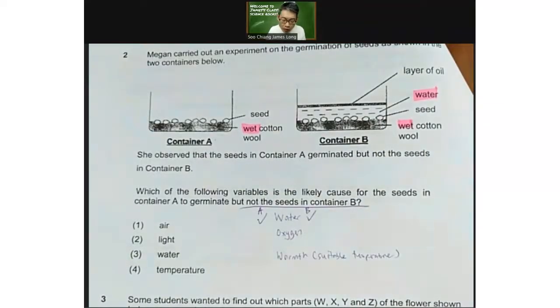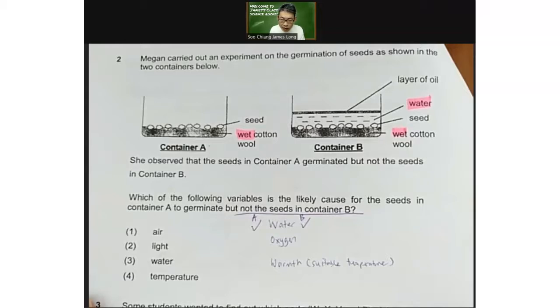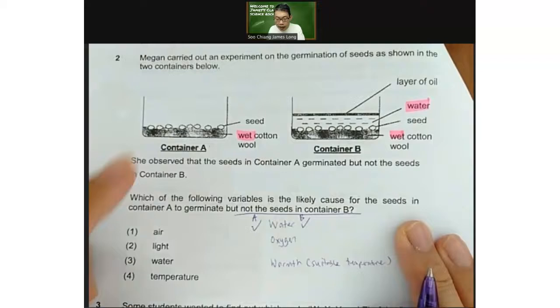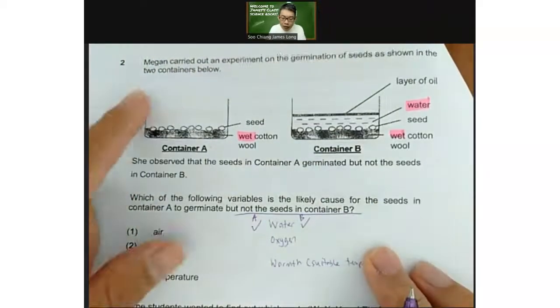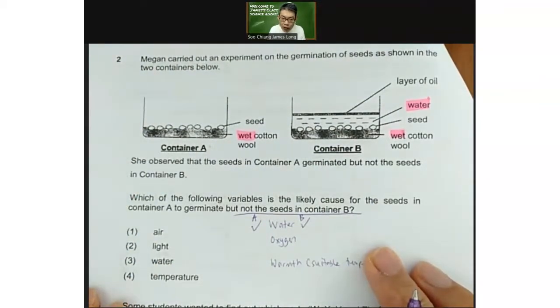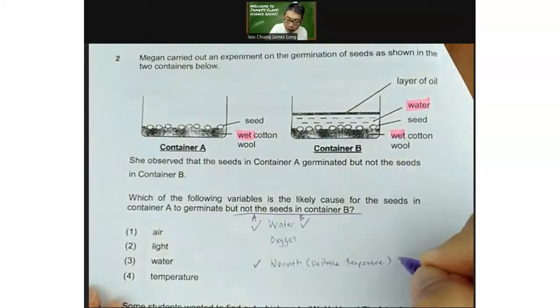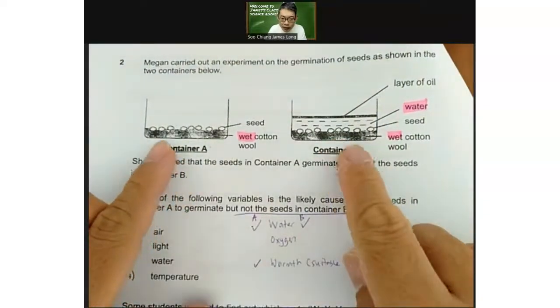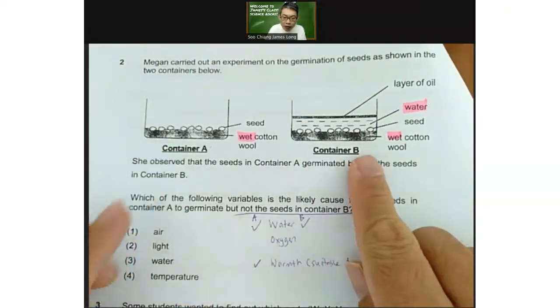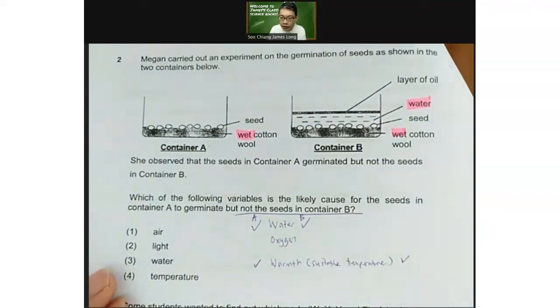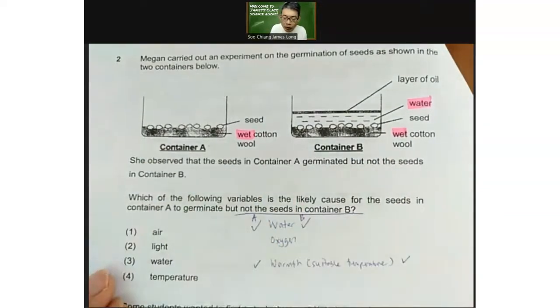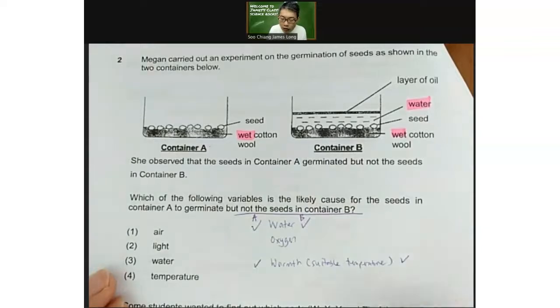How about warmth? Where are they placed? The question didn't state exactly where, but they seem to be in the same spot. There's no mention of a sun here, no sun there, or an aircon room, so I'm going to make an assumption that they're at the same place. If they're at the same place, then I assume the temperature would be the same. I also don't see ice cubes anywhere, or a hot plate, or a flame. All these things are absent from the 2 pictures given for making comparison, so I'm going to assume it's the same.